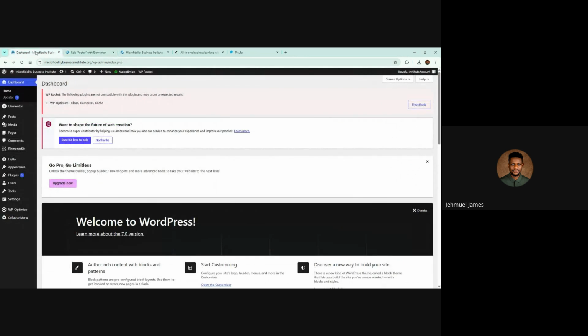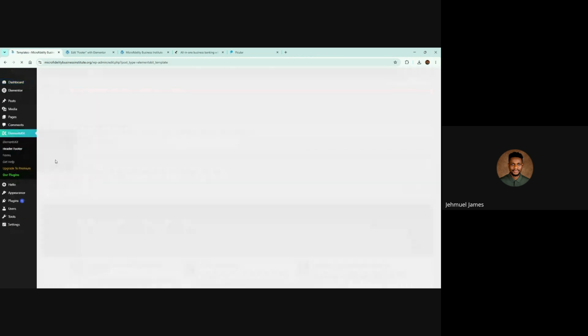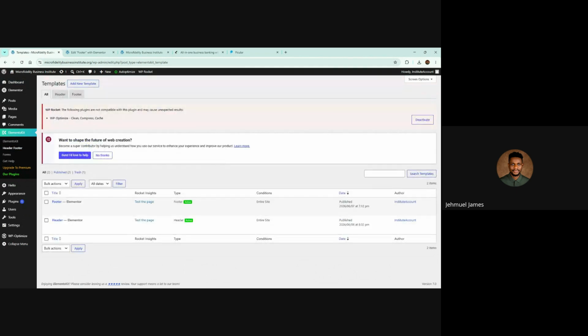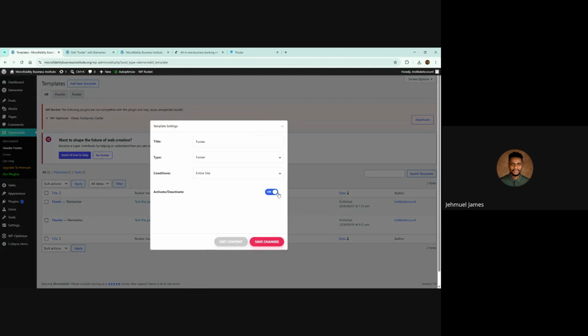So to build the footer, I said it before that header and footer are two components that are consistent and universal. So I said you could come to Elementor, editor, templates, and go to builder, or you could come to hello theme and go to theme builder. But we're using Elements Kit for the sake of this. So let's just come here and say header footer. Now, because we already built the footer and we're trying to rebuild it, let's deactivate the first one, the one we did. So I'm just going to hit deactivate now and save.